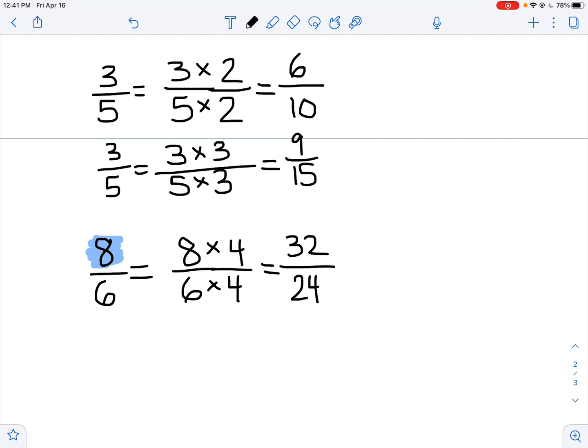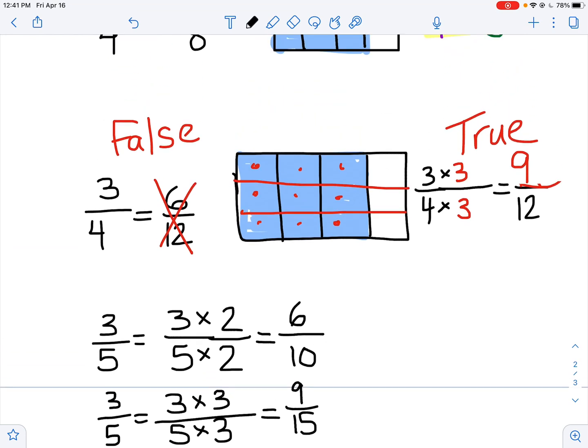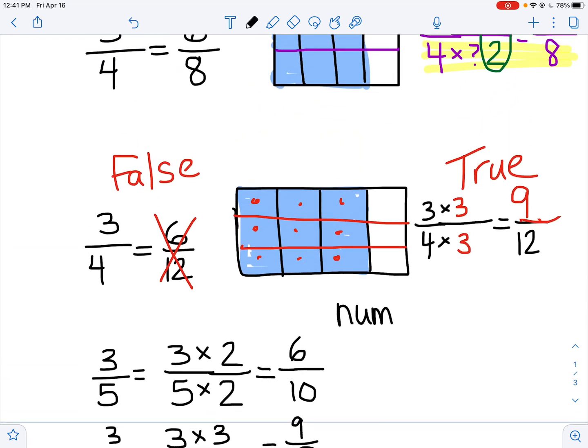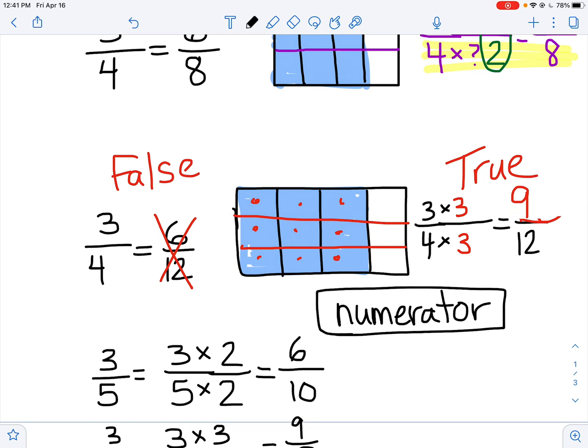So as you think about all these things, go ahead and do your activity, your problem set. You're going to be practicing writing equivalent fractions and using some multiplication, modeling some equivalent fractions, determining if some fractions are equivalent or not. If you would like to skip one problem, not one page, one problem, choose the problem you'd like to skip and write the word numerator there instead. Here's the word numerator. Write the word numerator on the problem that you would like to skip. That'll prove that you've watched my video.